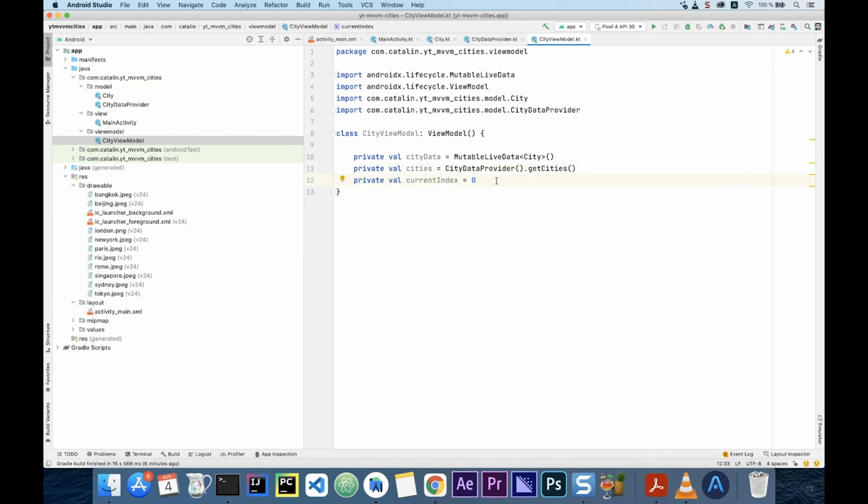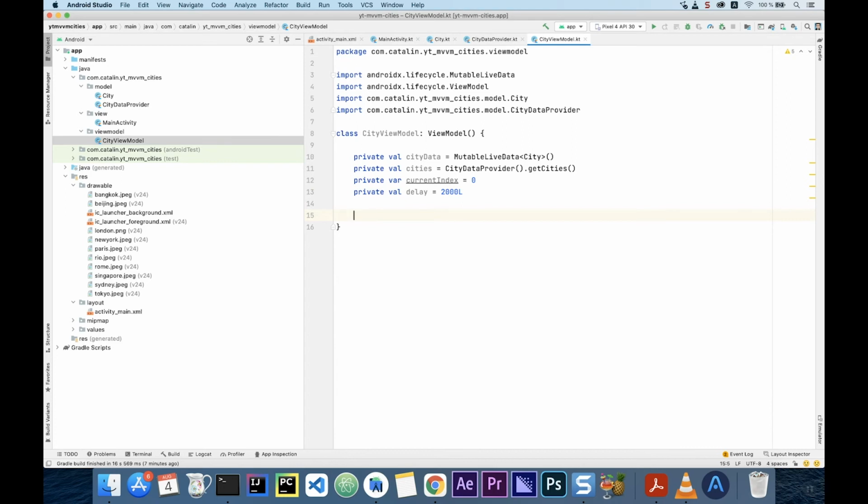And what I will also like to do is I would like to automatically cycle through all these cities in our view, right? So I want to update this city data periodically and display new information every few seconds. Okay, so we have a certain delay. I'm going to call this private val delay is going to be, let's say, 2000L, which is 2 seconds. One thing I need to change here, currentIndex needs to change at some point. So this is going to be a variable, var.